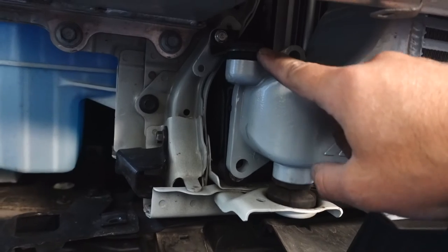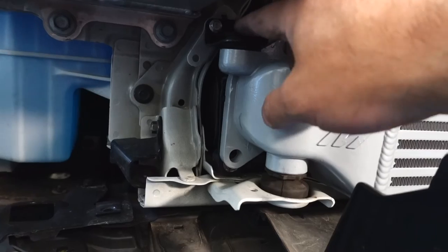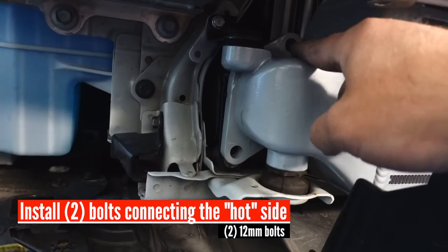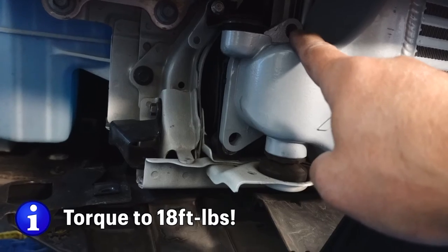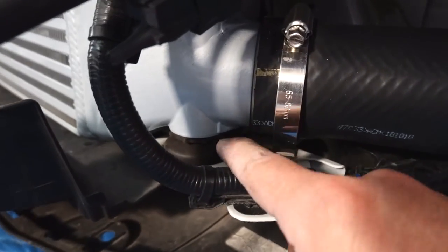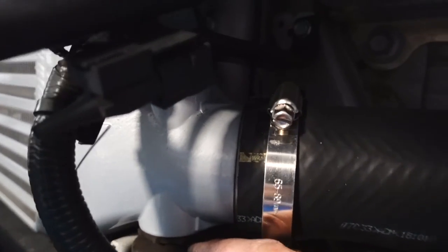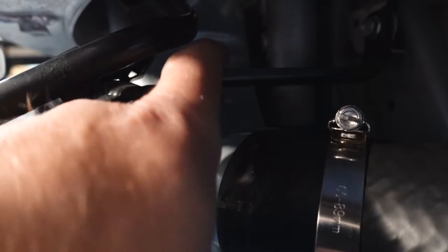At the top here, this is the reason why I loosened that bolt — I had some play. This seats right in, as you can see. We're going to insert our two 12 millimeter bolts and torque them down to 18 foot-pounds. On the other side, same thing — make sure the grommet foot is put in place. At the top, we had the same situation where I did loosen this bolt back here so I could have some play with this bracket and seated that.